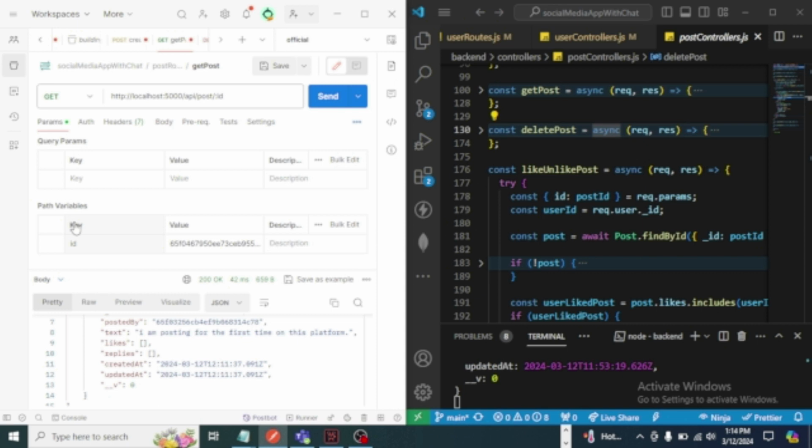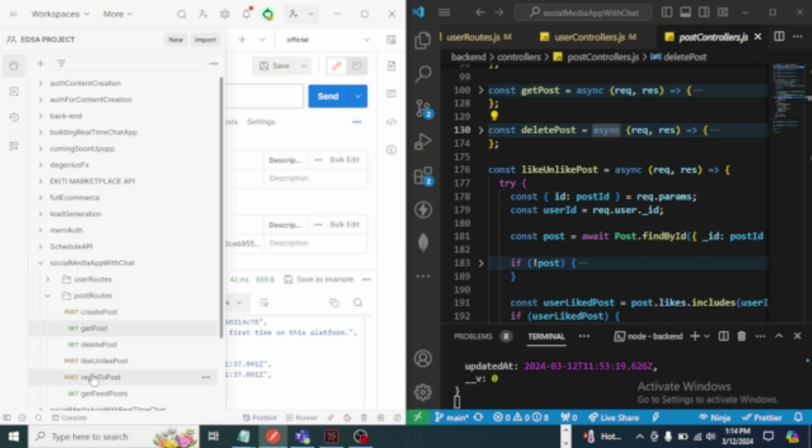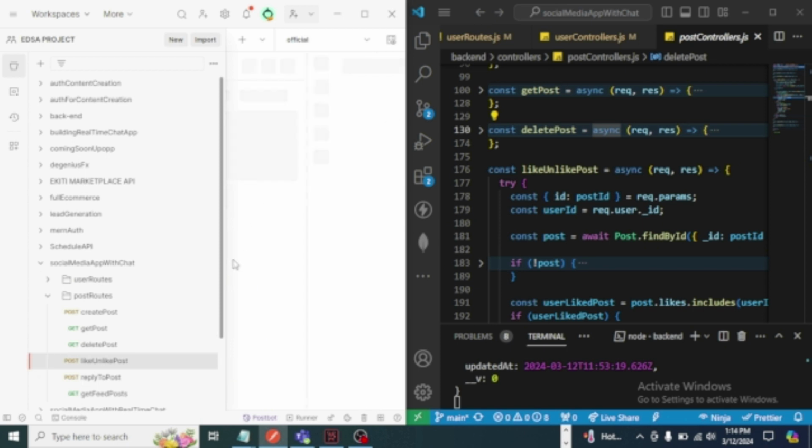I still have the ID, so let's go to like and unlike. Here at this endpoint, we are going to put the same ID that we used to fetch the get post. You can like your own particular post. So this particular person can like his post.